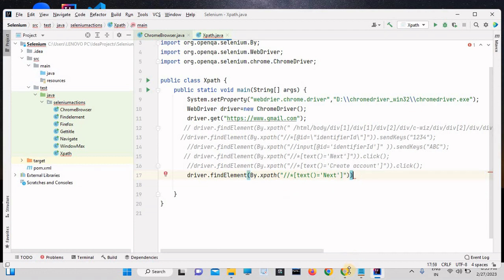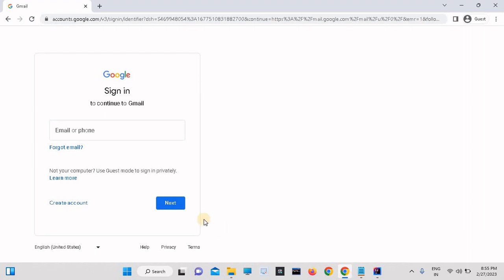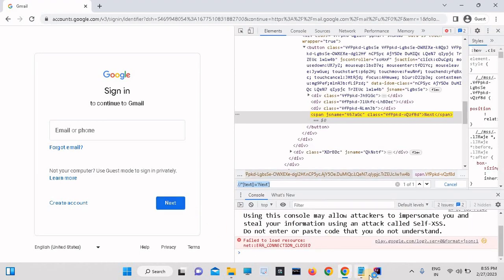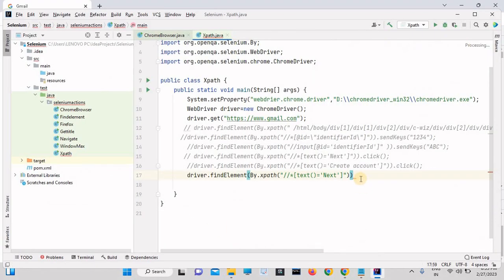What action do we have to perform? We have to click on this button. Okay, just give the command dot click.